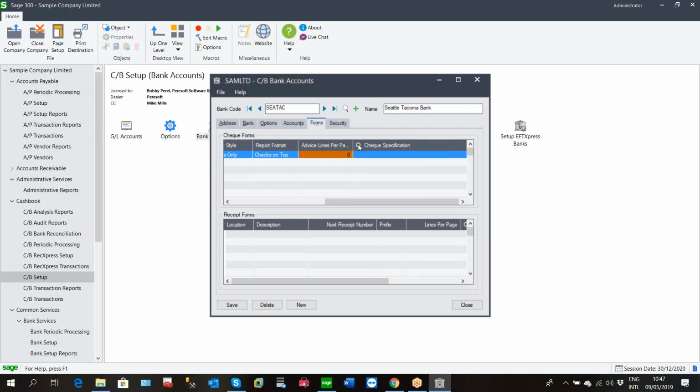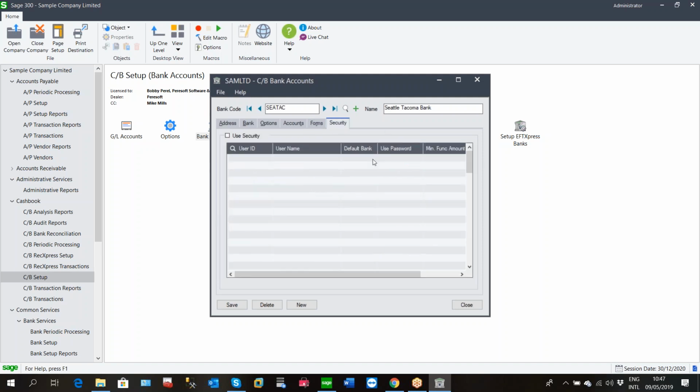Once again, that check specification will be a Crystal report that you would put in a location. You would select the location of that report here. And when you then print your checks in Cashbook for this bank code, it will retrieve that check specification, and according to the layout of that check specification, print on your company's pre-formatted check stationery. Okay, so that's where you enter your check specification. So when you print your checks and receipts, it will give you the option to select which location you're printing from, and it will know which next check number to allocate to your check when it prints it, and also which specification to use for that check you're printing.